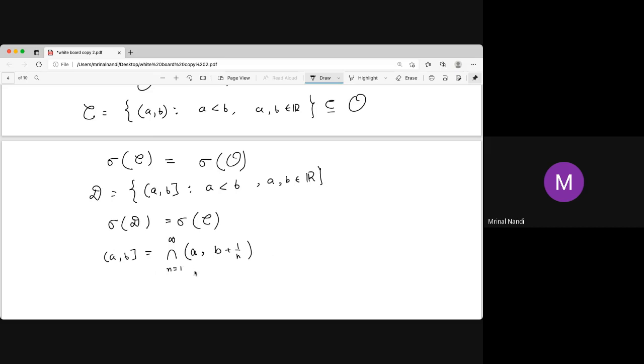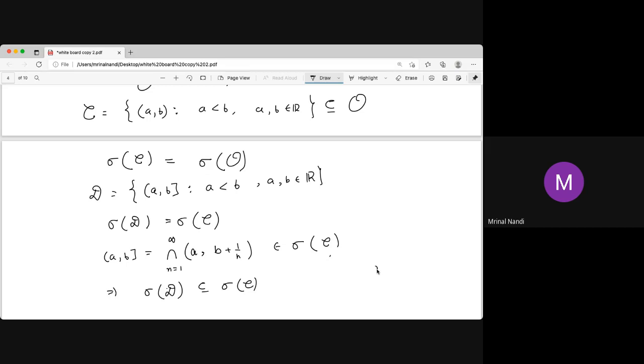And we know that if the open sets are in there, and a sequence of open sets are in there, then that intersection is also in the sigma algebra. That means this type of half open, half closed intervals are in the sigma algebra here. So this type of set is actually in the collection of this. Therefore, that implies a sigma algebra containing all such sets is a subset of this.